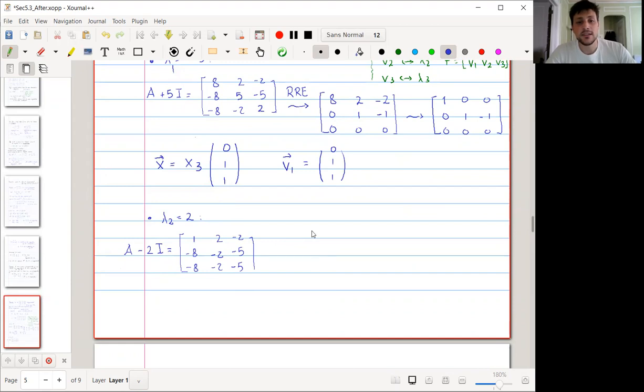Okay, again, let's do some reductions. We want to solve the associated homogeneous linear system. So, let's see, the first and third row are identical, so I can just erase one with the other. Now I can add 8 times the first row to the second, and I get 1, 2, minus 2. I get a 0 here. Then I get minus 2 plus 8 times 2 is 16. So that's a 14. And then I get minus 5 minus 16, which is minus 21.